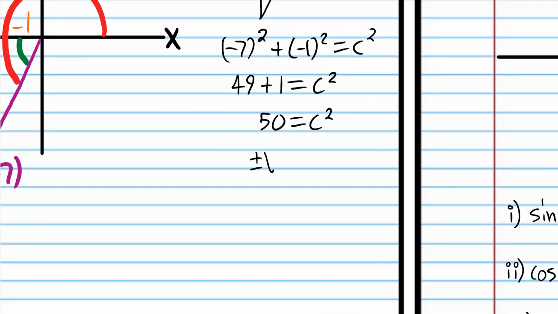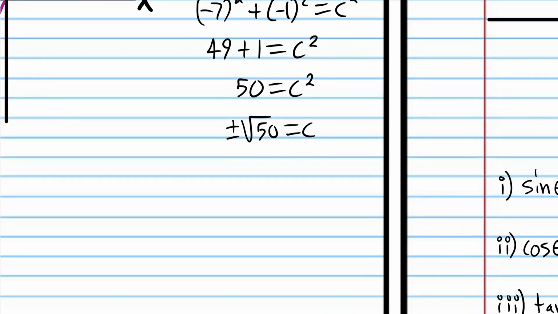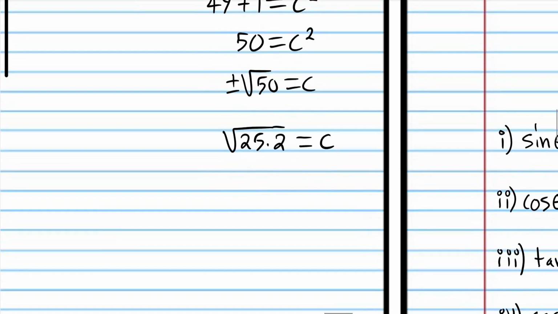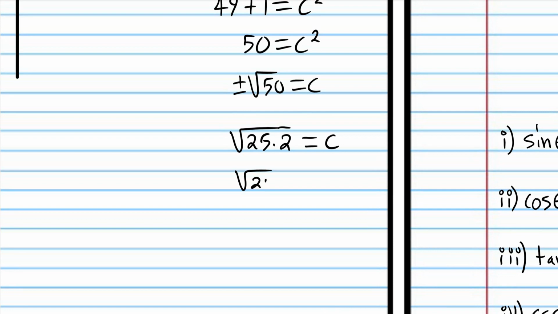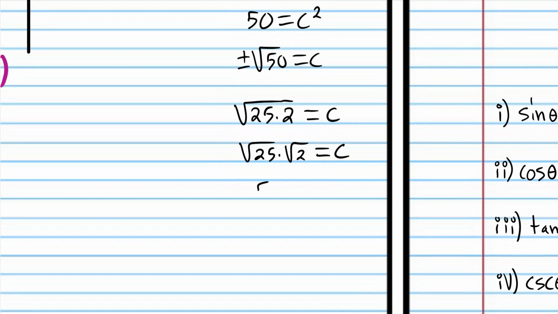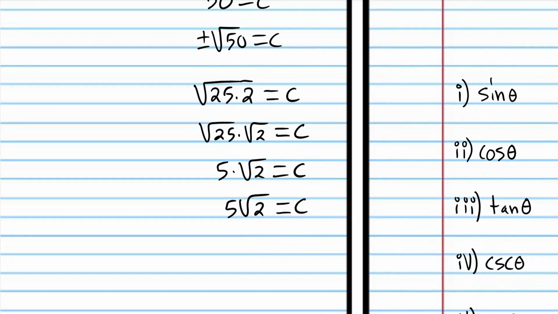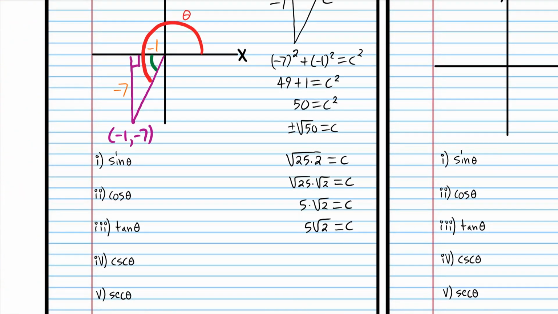Then we're going to square root both sides. And of course, whenever you square root both sides of an equation, you need to write a plus or minus symbol. But remember, the hypotenuse is always positive. So 50 is 25 times 2. We're going to use that principle that we learned in previous classes and previous courses. We're going to pull out that perfect square, and we can get rid of the dot. We don't really need the dot. When you put a number right next to a root, that means you're multiplying the number, the yellow number, by the green root. So the hypotenuse is 5 root 2.